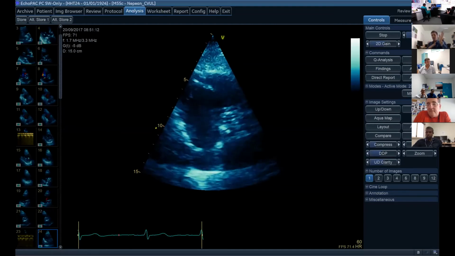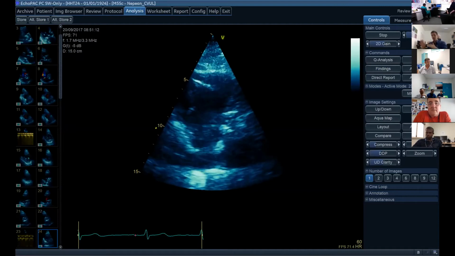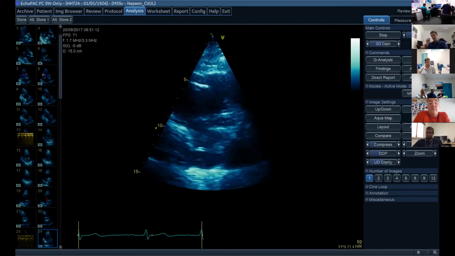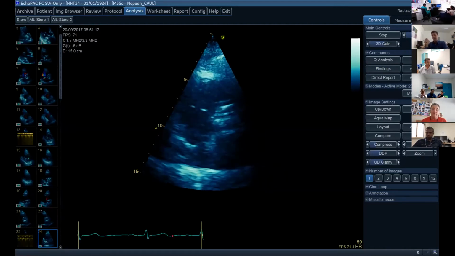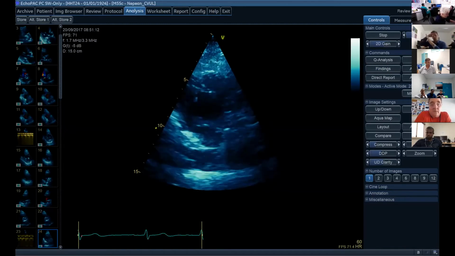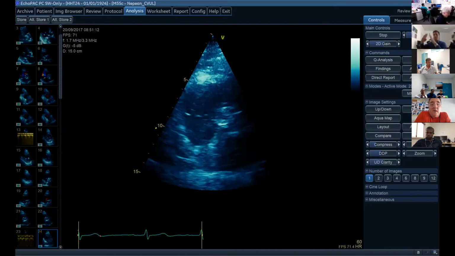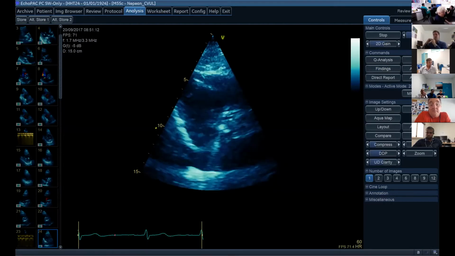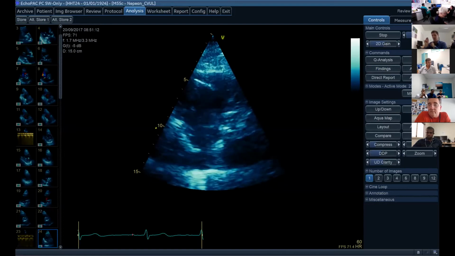Very rarely we find that they all match up. And why they do not all match up is what you've got to be able to answer in the exam. We've got to be able to say why these things are inaccurate. And for planimetry, as I said, there's a risk you're not going to be cutting at the right level, and there's a risk you're not going to be cutting at the right angle.